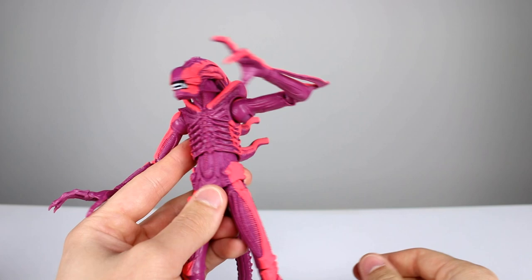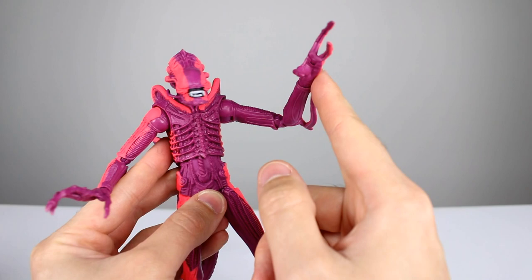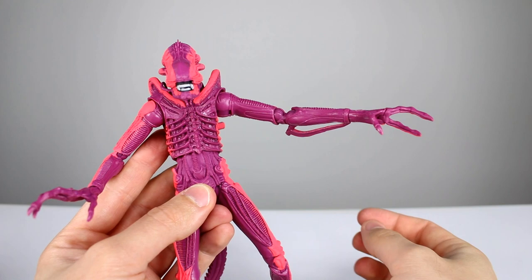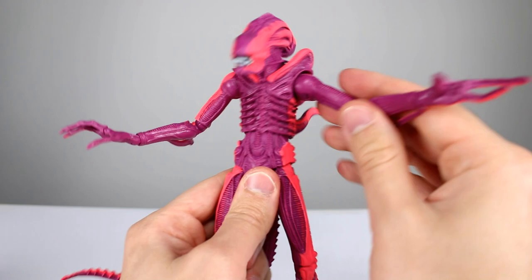The shoulders have really good range — it's just your standard swivel hinge, which is the same as a ball hinge except there's no bicep swivel. Really no issues at all with the shoulder; they're not loose at all. The elbows have a swivel at the top and bottom, and it is a double joint. These start to get a little bit iffy — the swivels aren't that tight, but they're not that loose. He's not super floppy. You also have a swivel and hinge for the wrist, and another hinge for the fingers, mirrored on the other side.